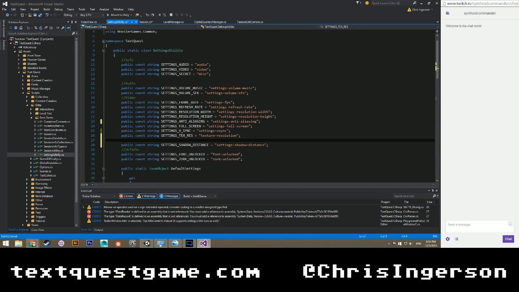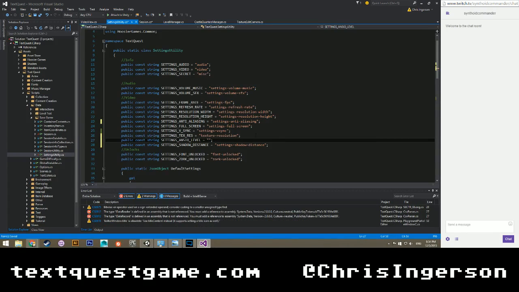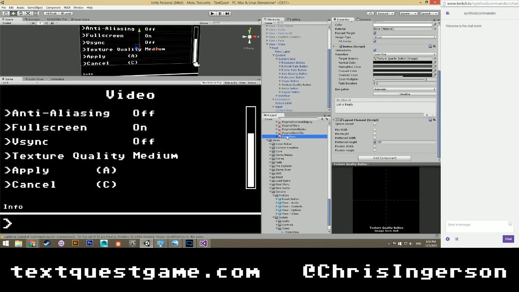Let's see. Public const string settings, anisotropic level. And let me check real quick.